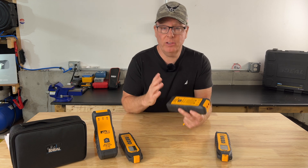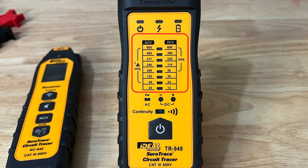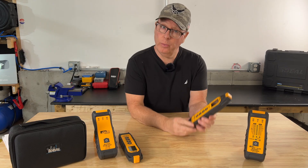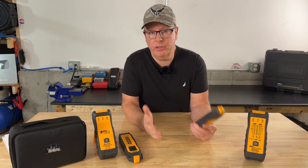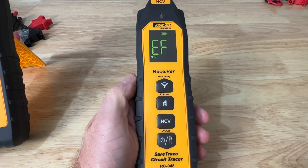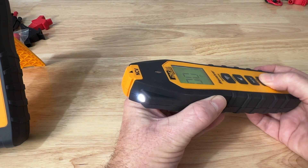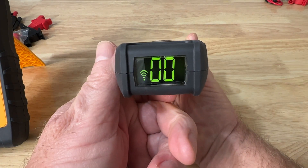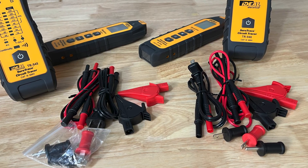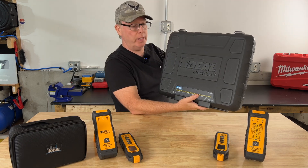The 948 is the same but rated for up to 600 volts, and they can be used on DC circuits as well. The transmitter on the 948 has a few additional features: it displays voltage level and whether PPE is required, provides AC voltage or DC polarity indicators, and has a continuity function like you find on a multimeter. The receiver on the 948 also has added features — a super bright display with a wide viewing angle, a non-contact voltage tester, an audible volume control, a built-in flashlight, and a tight-sight display on the bottom for use in tight spaces. They both come with the same test lead kit, and the 946 comes with a soft case while the 948 comes with a hard shell case.